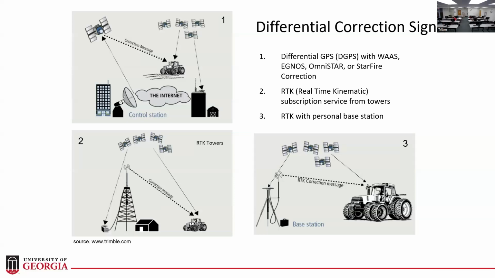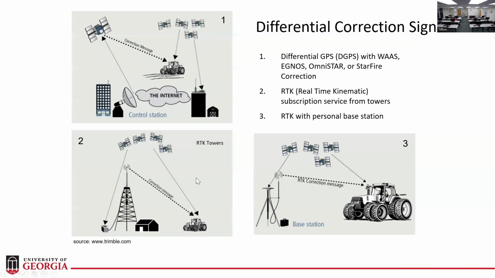So with the RTK, one GPS receiver is set as the base station. So we have a base station here with an antenna and a GPS receiver. That, of course, is going to be a very good GPS receiver. It's going to be able to get information from more frequencies. So you're going to have that GPS receiver acting as the base station. And then the concept is similar to the beacon.